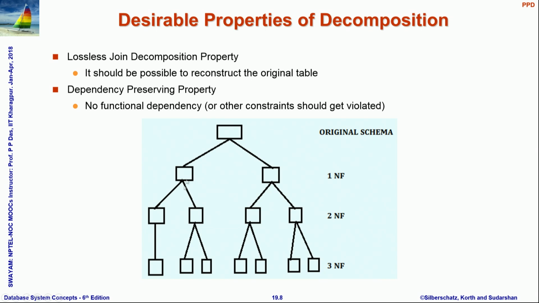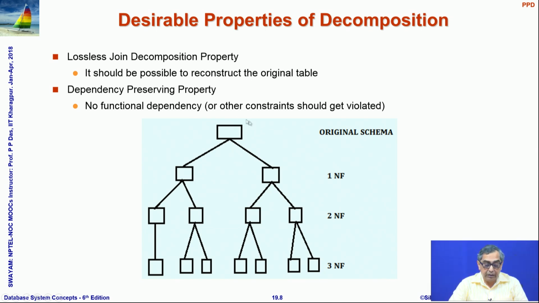So, in terms of the overall normalization, the way you have to globally see it is, if you start with a schema originally, a schema which is basically a collection of attributes forming a relation, then you go by every stage of normalization, you check whether it is in first normal form. Every normal form, going from the first to second to third, we are just increasing the set of constraints.